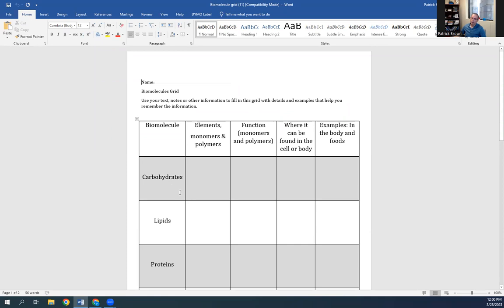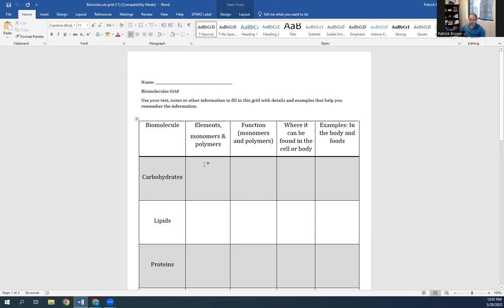So the first molecule is carbs, or carbohydrates. Just click on the box, and it asks for elements. So what elements are in carbs? Now, of course, all this information is found in your text. I mean, yeah, you could Google. I think sometimes students just go straight to Google and you may find the correct information. Sometimes you don't find the correct information, but all of this is in the text. And if you get it from the text, it's going to be good.